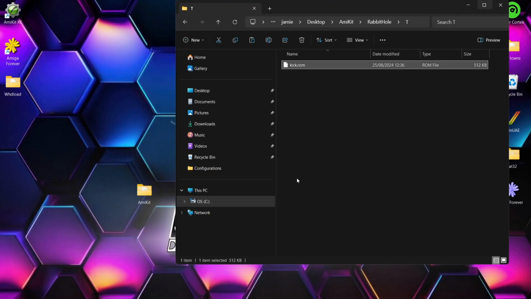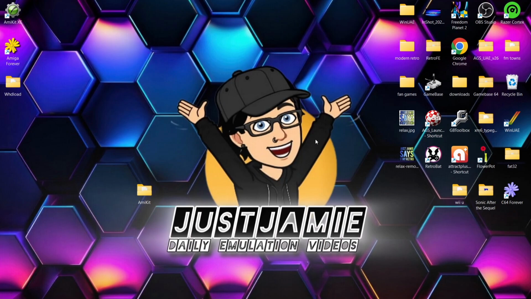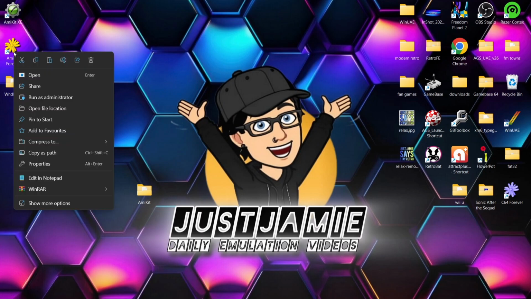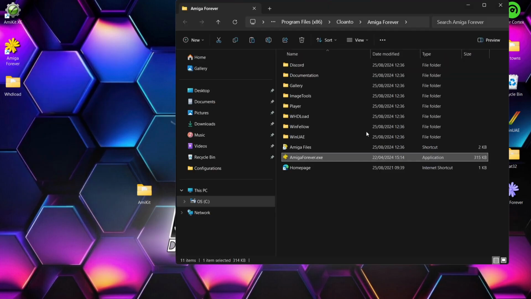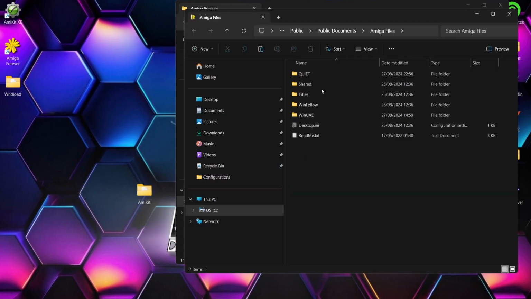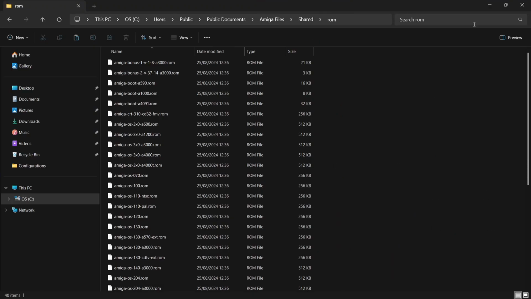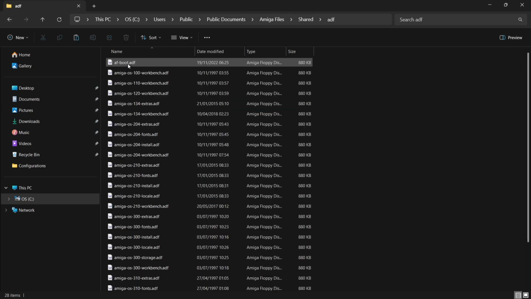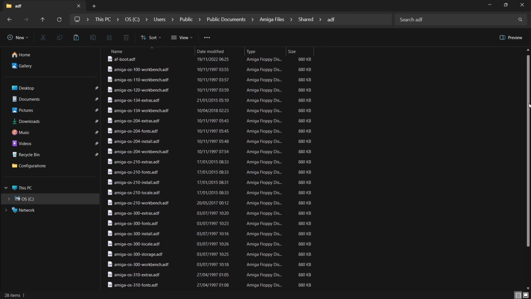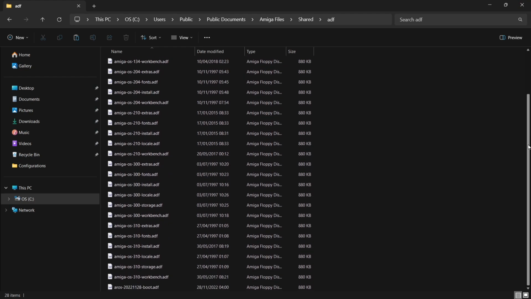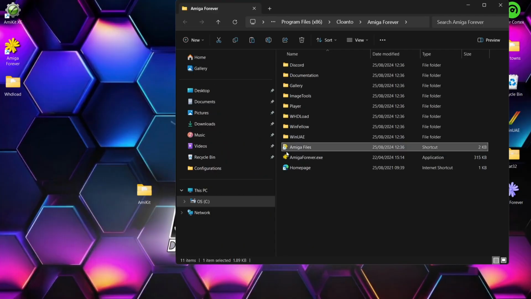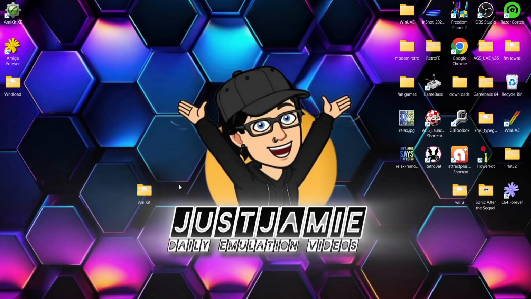So like I say, it's absolutely essential, I think, for you to buy Amiga Forever, because you've got all these files inside. If we open up the shortcut for Amiga Forever, just right click, open file location. If we go into the Amiga files folder, just remember that the majority of these files are in the shared folder, in the ROM folder, and this is what Amiga Forever comes with. Loads of these files just here which we can use. And whilst I'm here, we've also got an ADF folder which has lots of different OS, Workbench, ADF floppy disk images just here. So like I've been saying, it's definitely worth your while purchasing Amiga Forever to go with your AmiKit.